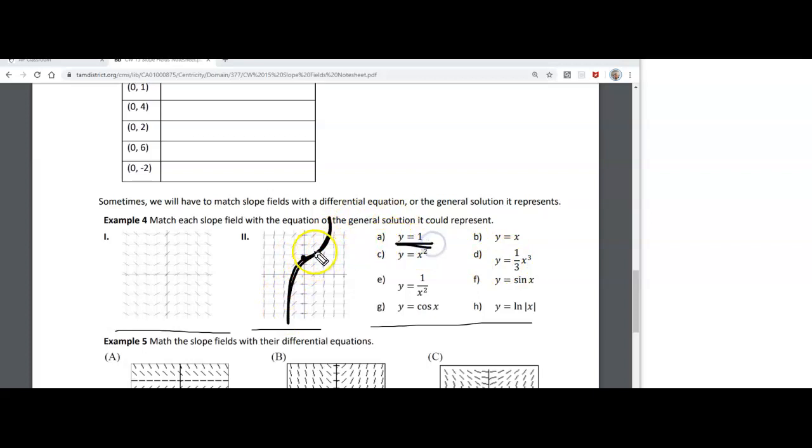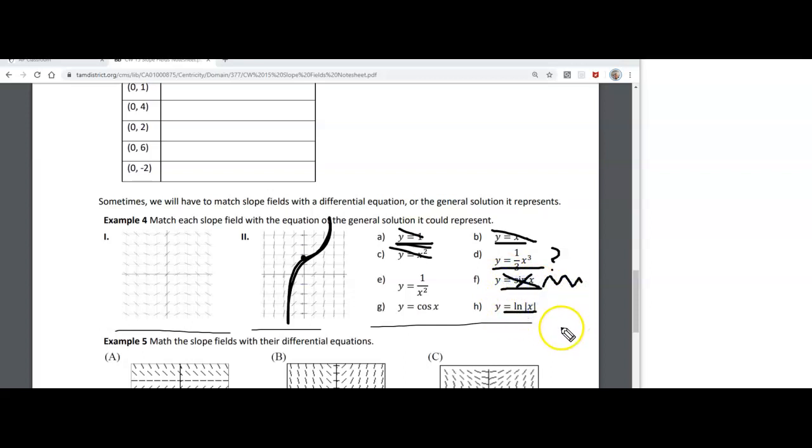This is a constant function. Is that what constant functions look like? No. This is a linear function. Is that a linear function? No. Is that a quadratic? No. Could it be a cube function? Maybe. Cube functions do kind of look like that. Does that look like a sine function? Sine waves look like this, so no, that's not it.